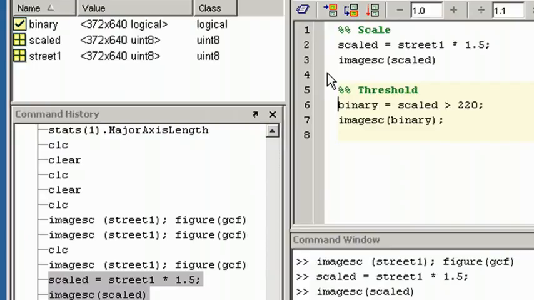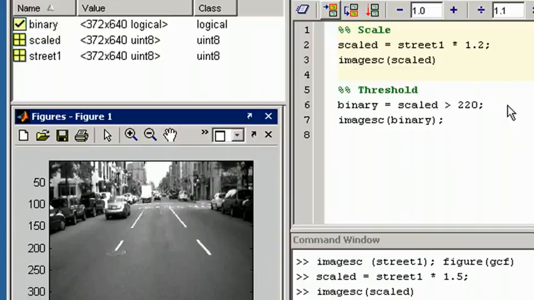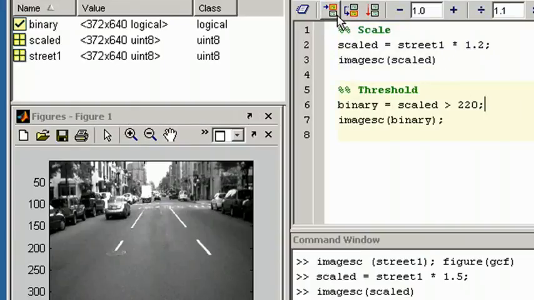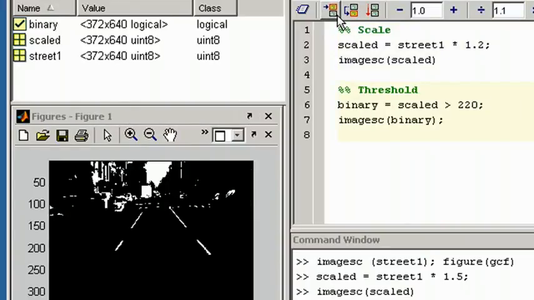You can edit and execute sections of your code one at a time. You can iterate on values and expressions, and look at the result to find the optimum value.